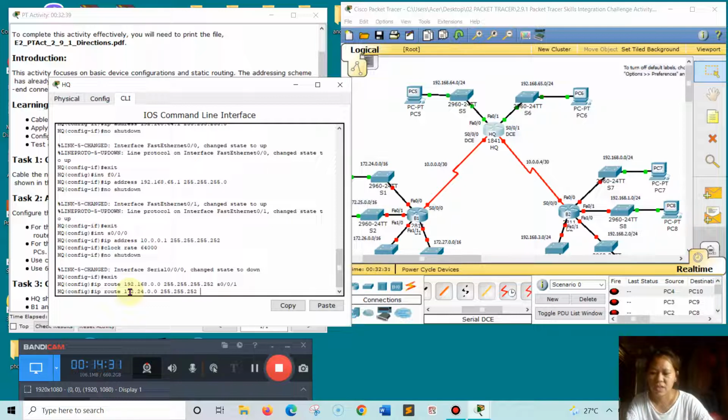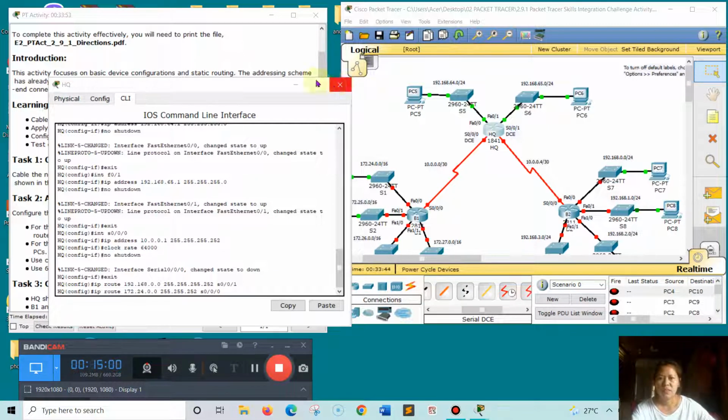Then, serial 0/0/1. Not /1 pala, is 0 kasi /1 is we use already.